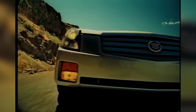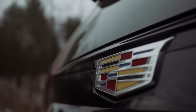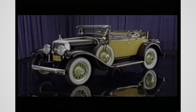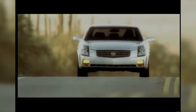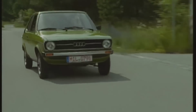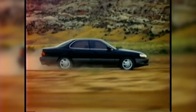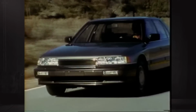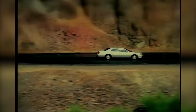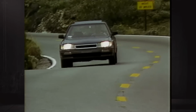My dad even says today, "the Cadillac of this, the Cadillac of that." Unfortunately, Cadillac wasn't always the standard of the world. Throughout the 80s and 90s particularly, they really got hit hard by the European car makers and the Japanese brands who came later on with companies like Lexus, Acura, and Infiniti. These brands proved that Cadillac, well, wasn't exactly the standard of the world anymore. Cadillac products were becoming kind of crappy, to be honest. Meanwhile, the Germans and the Japanese kept bringing out better products.